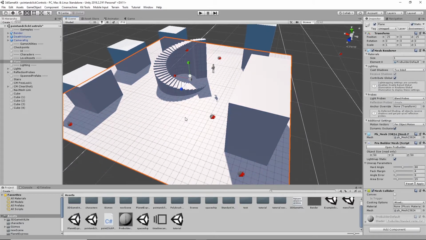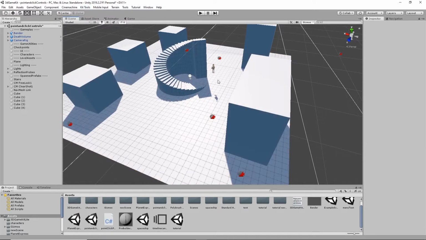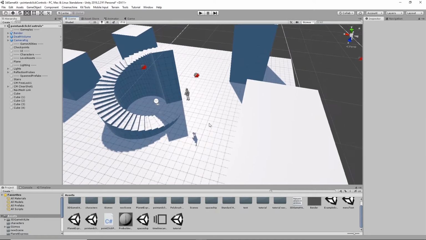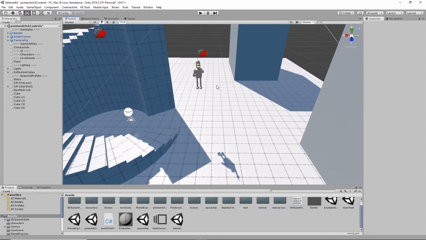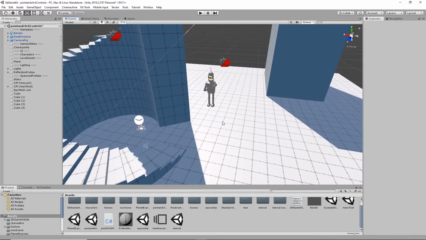So what we have, I'm using the 3D game kit, which you can see here when I have this kit tools. I talked about setting that up in the previous video and converting this Bender character to the 3D game kit avatar. It was basically humanoid to generic rig conversion.